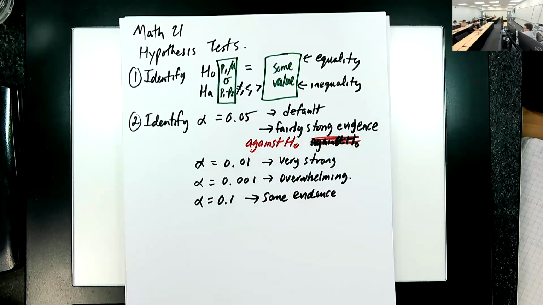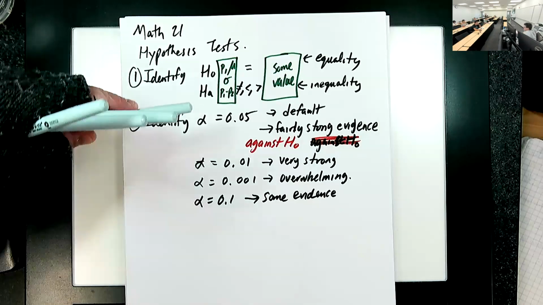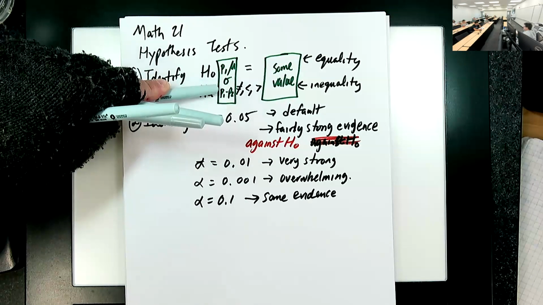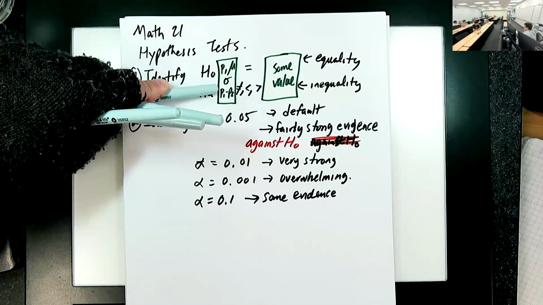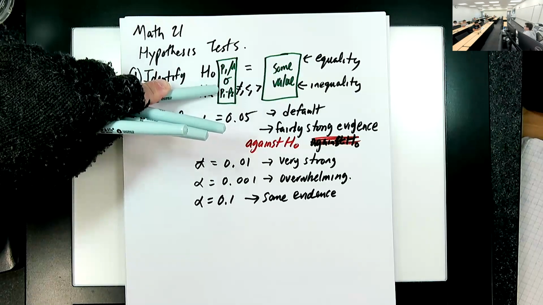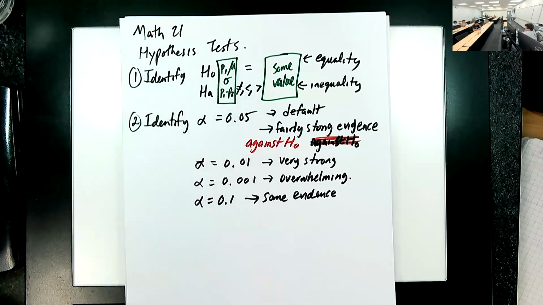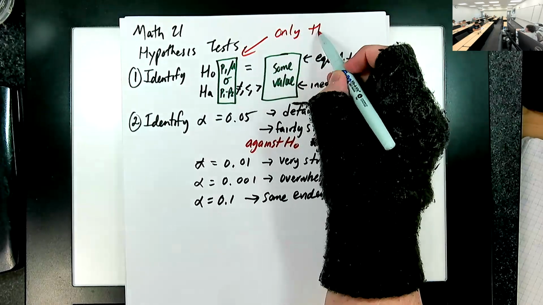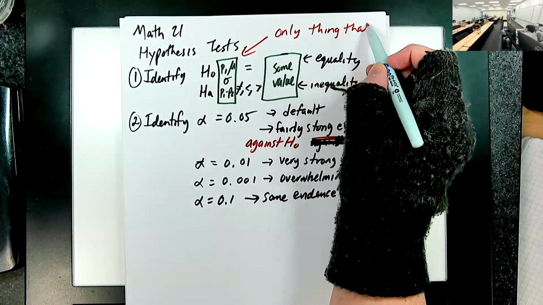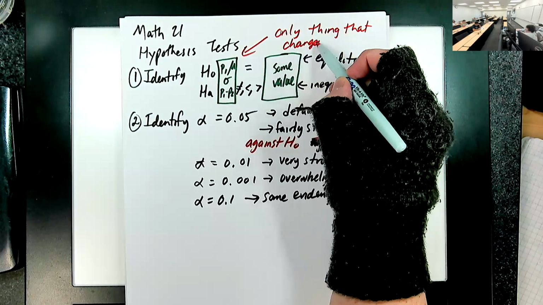This is 10.3. No, we're leaving there. Oh, so we're on 10.2. I'm recapping hypothesis tests in general. So we're kind of in the middle. This is all hypothesis testing. What goes in this box is what changes. This is the only difference for all of the hypothesis tests, this box right here. Really, the only thing that changes in the next 4 chapters.